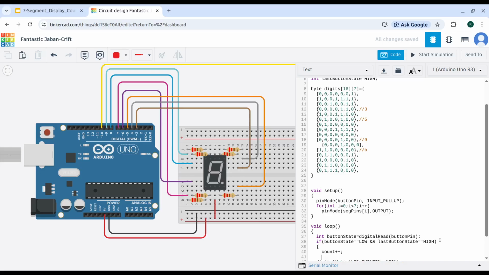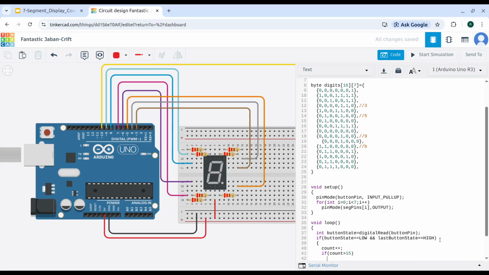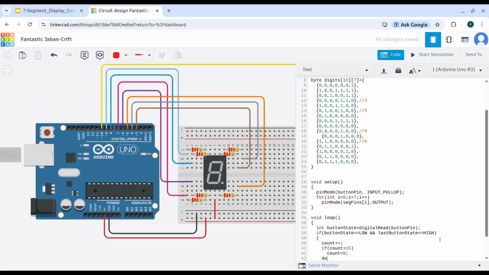Then if count value is greater than 15, count equals to 0. Then delay should be 100, here you can take delay is 200 followed by semicolon.